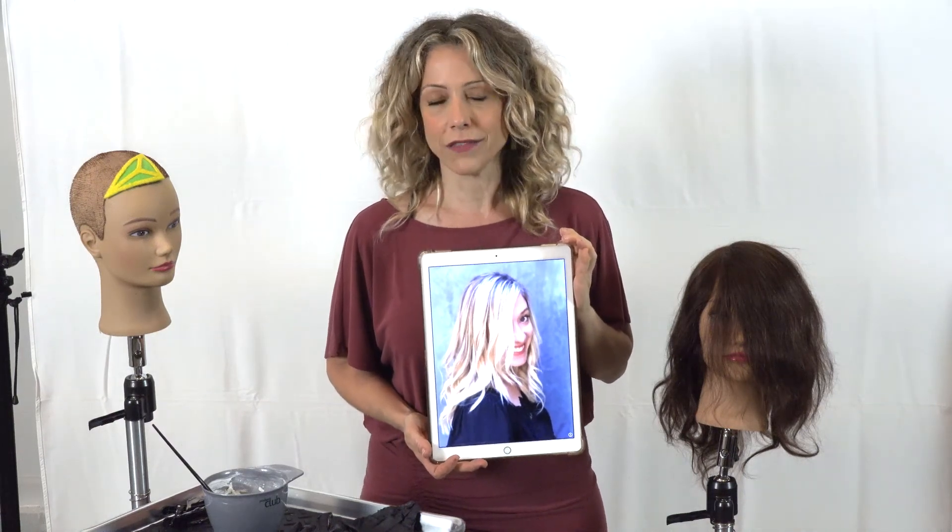Here's a picture of one of my lovely clients. You can see she has a really nice strong movement on the top of her head and the front of her face. Most of the time we call this the money shot — it's an important shot because it's the client's favorite piece, that's what they see in the mirror, and it makes a big difference. It's important to get it right.